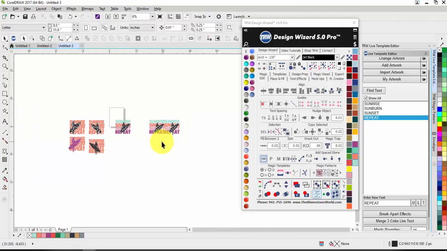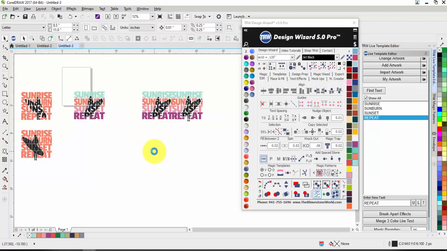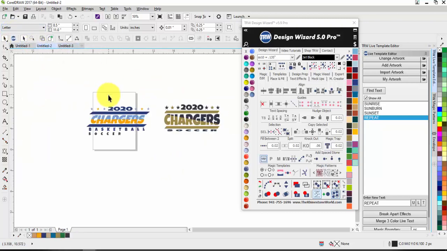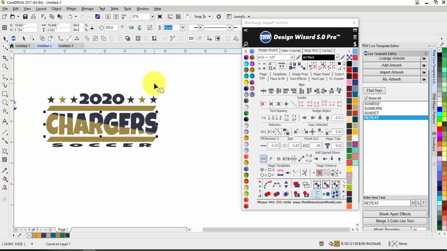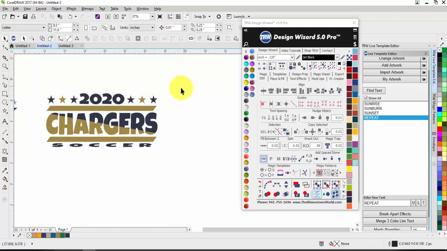Yeah, so what I can do is with this design here, someone asked, will this be included in the webinar? So what I'll do is, if you want, I can throw something like this in here too. I'll throw this one in here with making it a live text, just so you can have an example with the power clipping tool.